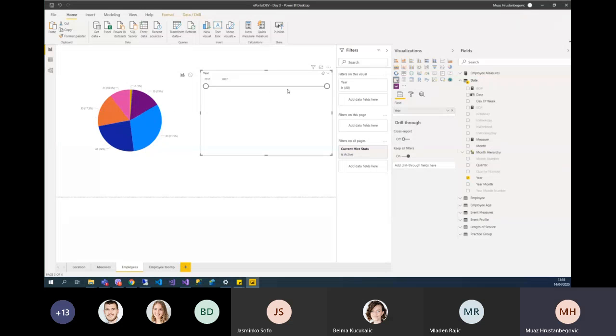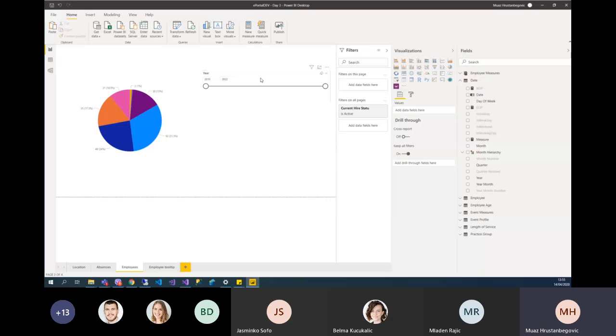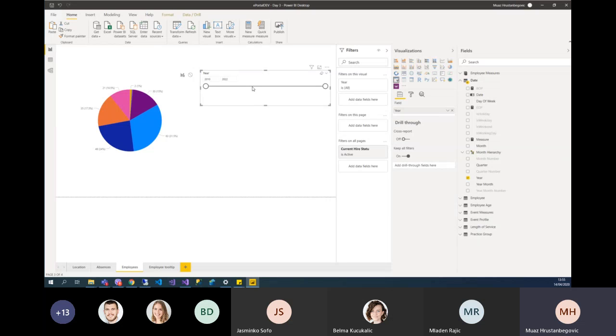This is an interesting thing. Maybe I forgot to mention, this slicer is a powerful feature. It can go with this slider option, or as on the previous slide. Actually, on the previous exercise, we saw that it can be handpicked manually. I'll leave it as slider right now. You can adjust it in options here.